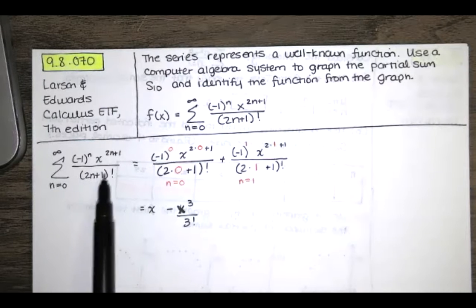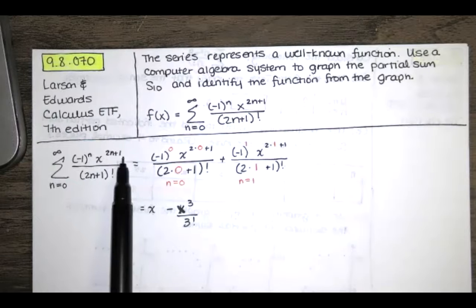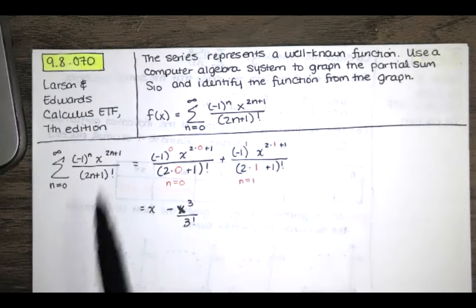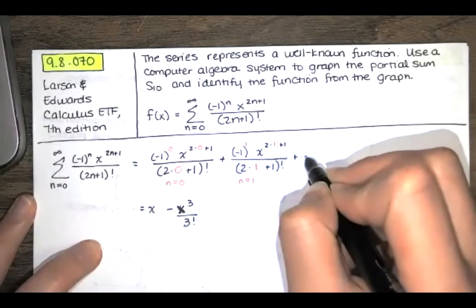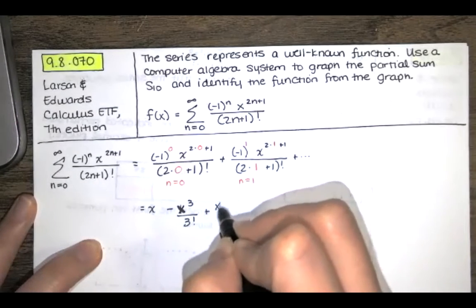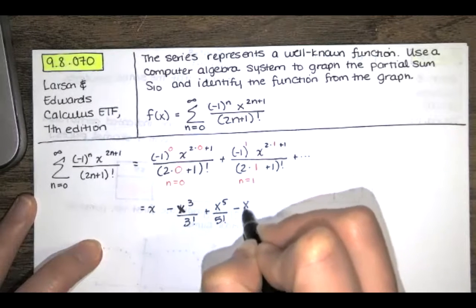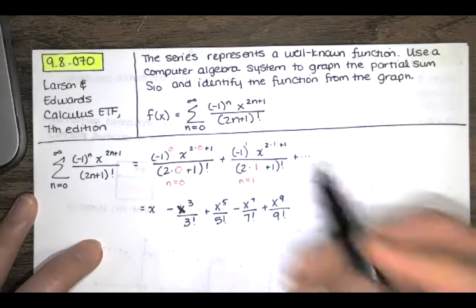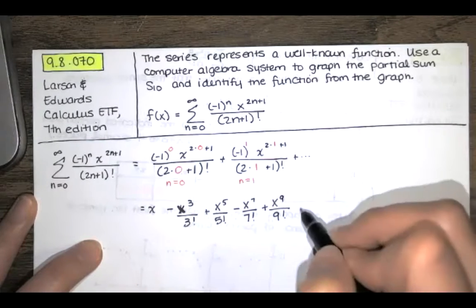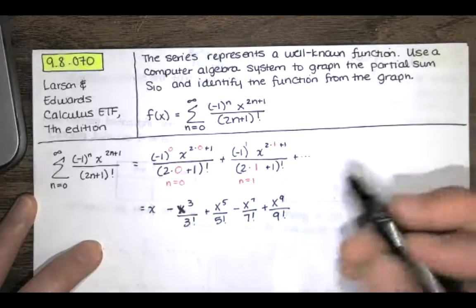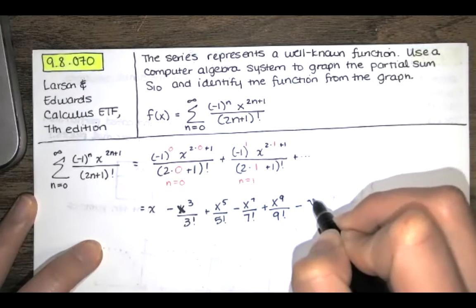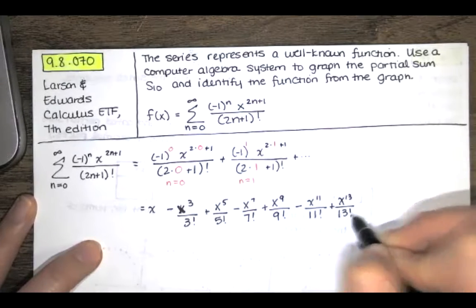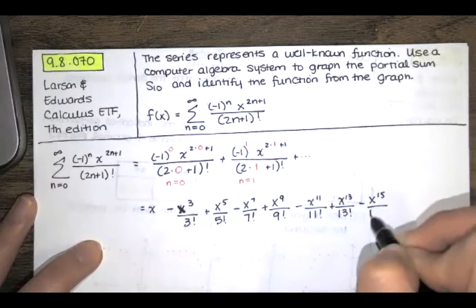And then the factorial in the denominator is the same number as we have in the exponent. So when that's 3, it's 3 factorial. When n equals 2 and that's 5, that's going to be 5 factorial. So if the pattern continues, what we end up with is plus x to the 5th over 5 factorial minus x to the 7th over 7 factorial plus x to the 9th over 9 factorial. And they ask for the 10th partial sum, so you just keep going until this is x to the 21st. You might say, oh, that's a lot, but the pattern is so easy to see that it's not that difficult to write all of the terms out all the way up to x to the 21st.